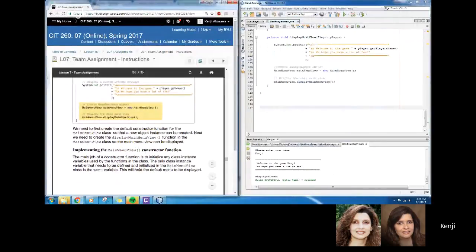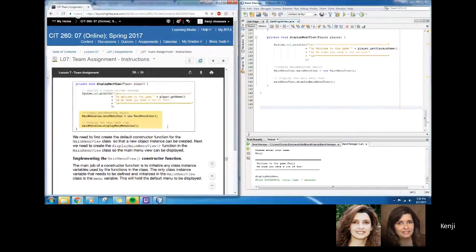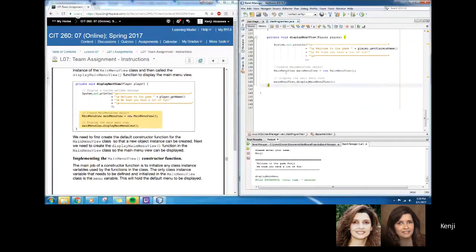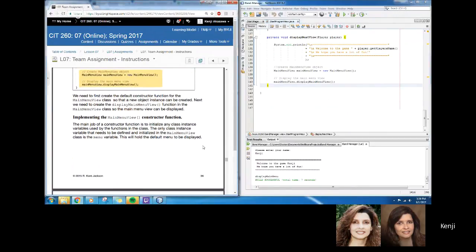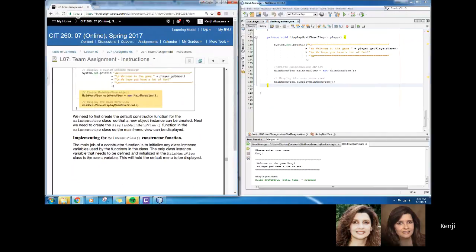I know you can see it, but I'm just going to read through it. We will use the same divide and conquer technique we used earlier to create the functions in the main menu view class. The last two statements in the display next view function create an instance of the main menu view class and then call the display main menu view function to display the main menu view. So that's what we already got, right?